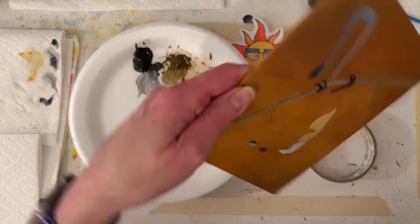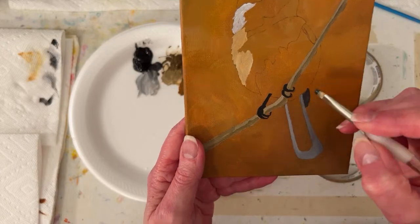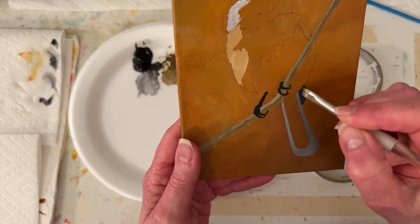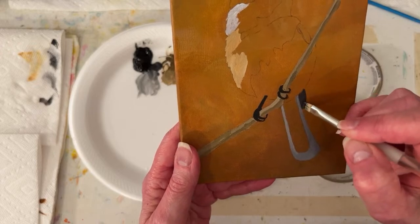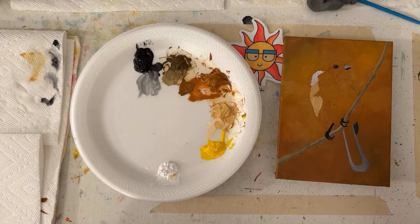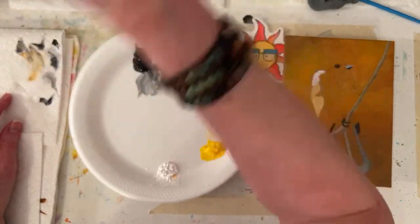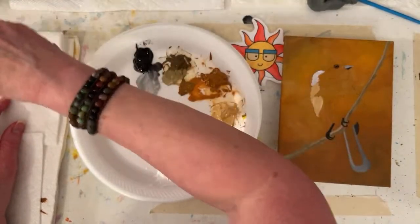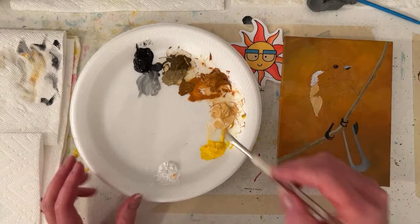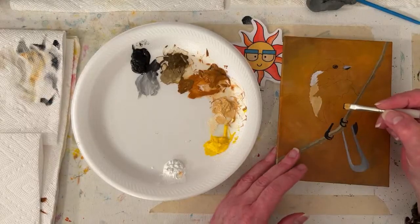I liked it in school if the second half of the year the final didn't include the whole year, because I would never remember it all. I had to review so much. I have notes and a big calendar - you just memorize and dump it. I had so much Spanish in college and I hardly remember any of it.